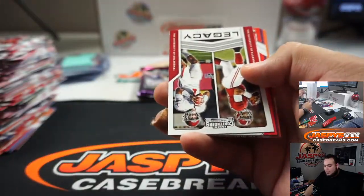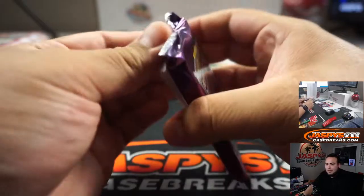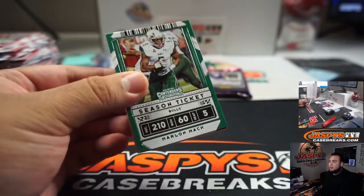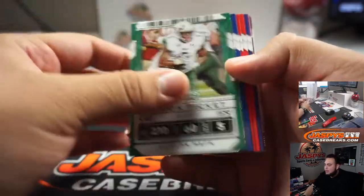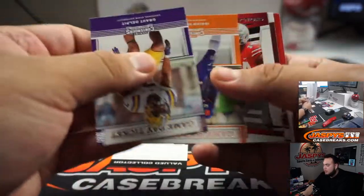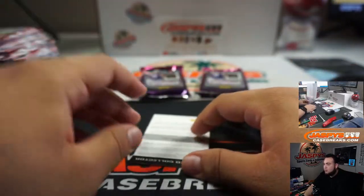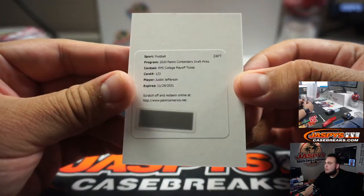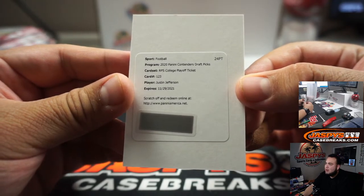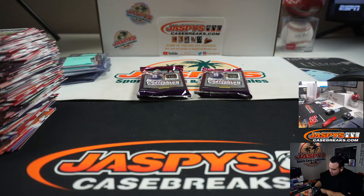It's kind of like how we left the last two spots there in a random number block for Pikachu number 6. Kind of like we left it there just because we still have to do one more mosaic, right? And if needed to, by the time we get the mosaic done, if they're not there, then, you know, we just put it into a random number block or another filler pack break. But since someone already got one left, then we can definitely sell that last spot. Justin Jefferson, nice. RPS college playoff ticket. It's going to go to the Minnesota Vikings. And that's Robert.